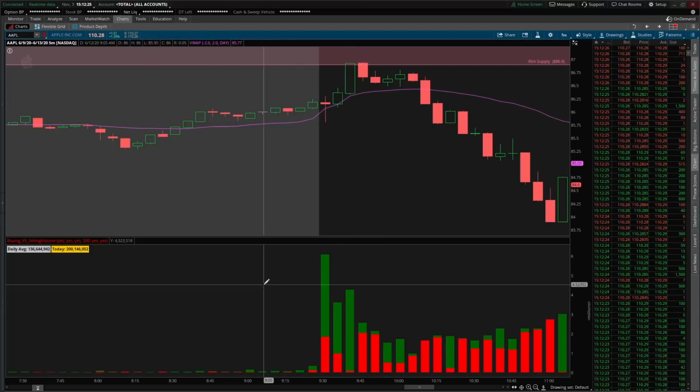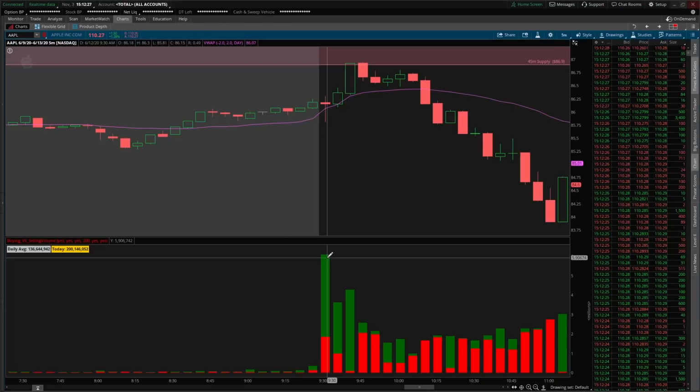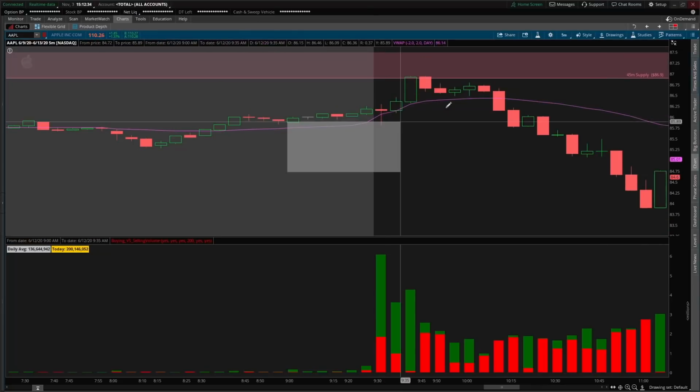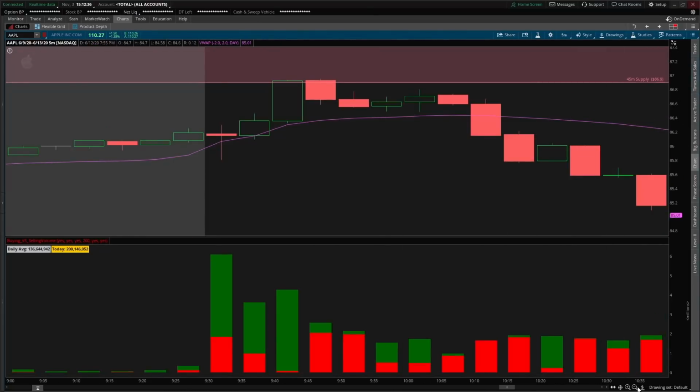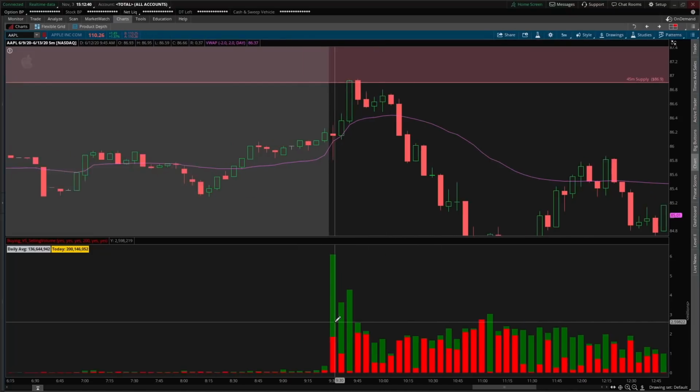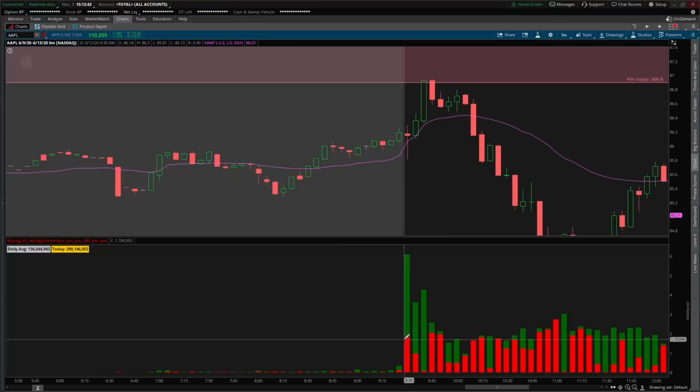So let me just make that a little simpler. Down here, this is a 5-minute chart, keep in mind. I'm going to get rid of the time and sales. Let me just make this a little bit bigger. Okay. So the first 1, 2, 3, 4 candles in this case, let's just say the first 3 of them are a very strong green buying pressure.